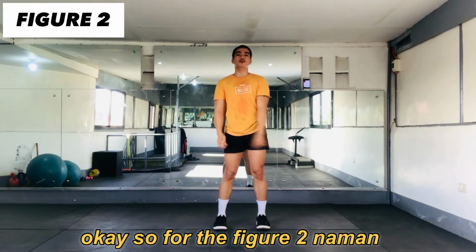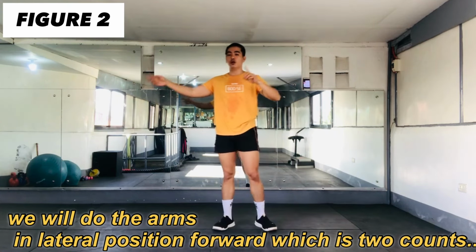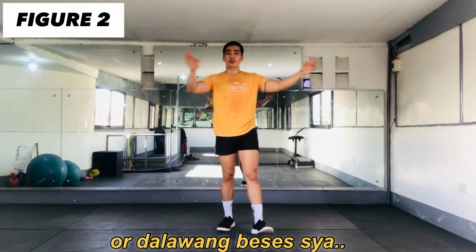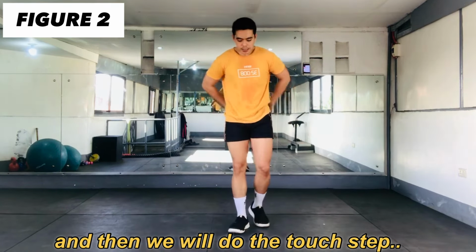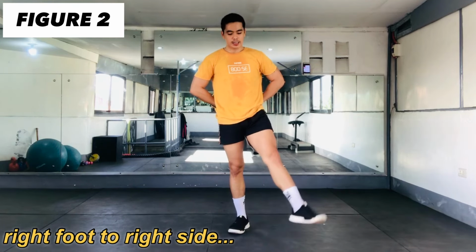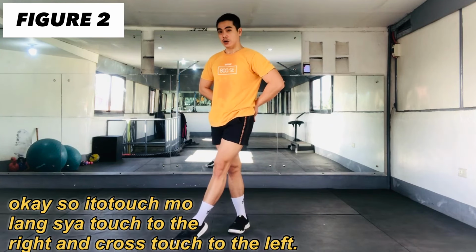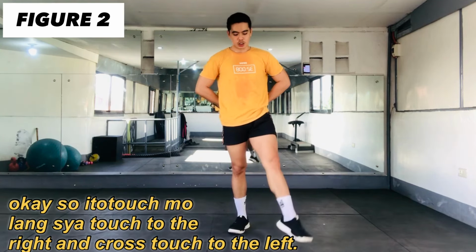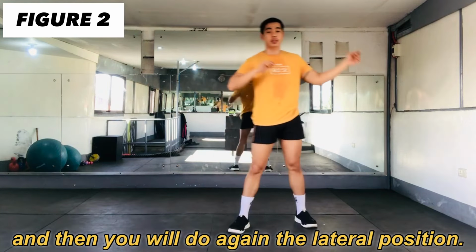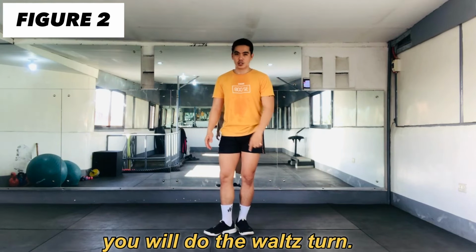So for the figure 2 naman, we will do the arms in lateral position forward, which is 2 counts or dalawang beses siya. And then we will do the touch step. Right foot to right side and then right foot to left side. Okay? So itatouch mo lang siya, touch to the right and cross touch to the left. And then you will do again the lateral position. You will do the waltz turn.